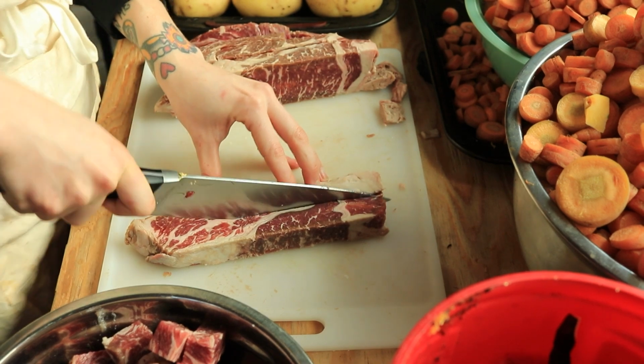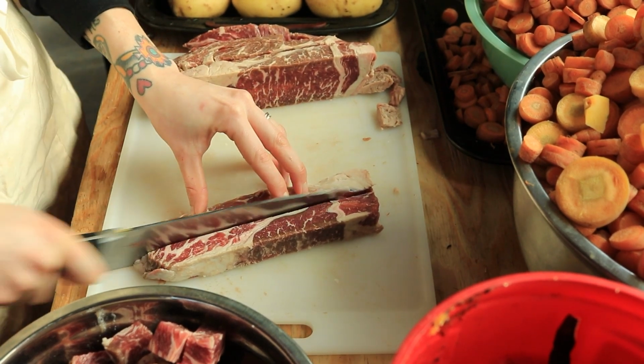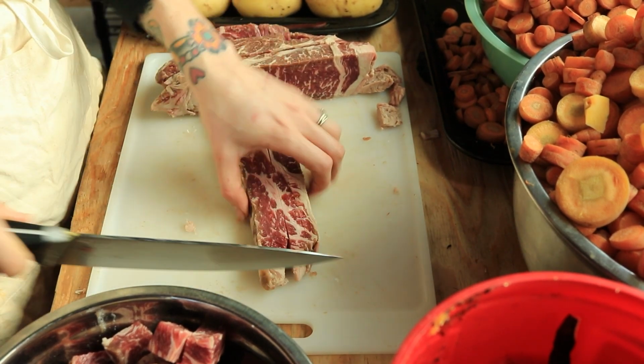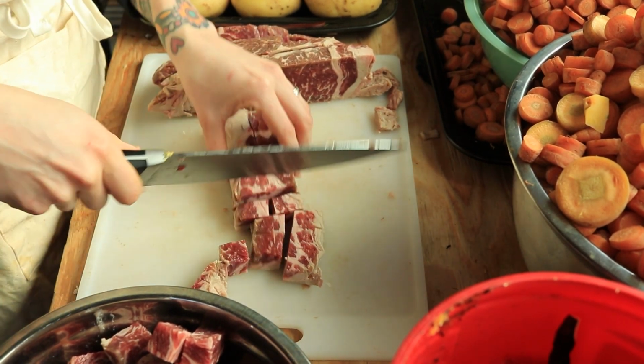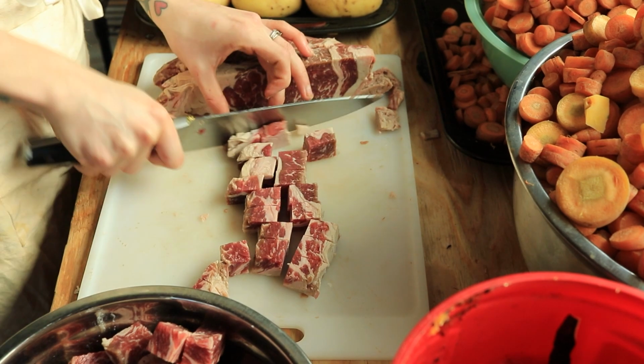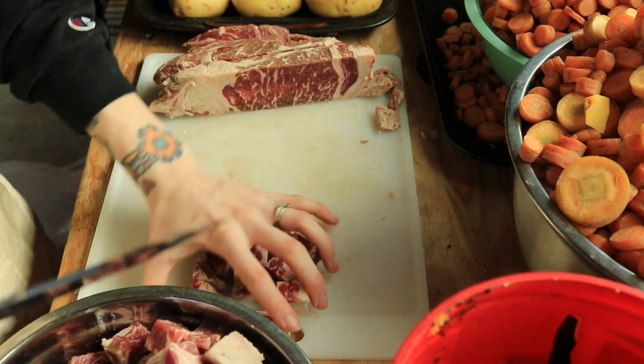So I thought I had hit record and I didn't. So I'm just cutting up the chuck roast for the beef stew that we're gonna be canning up. It's still mostly frozen. I'm hoping that this will help it defrost a little bit faster so I can get it canned up tonight. And it's a lot easier to cut when it's frozen.